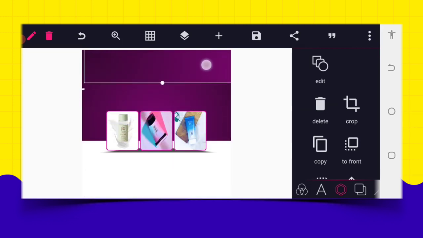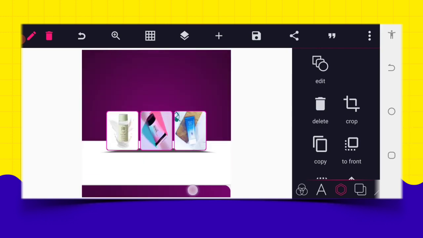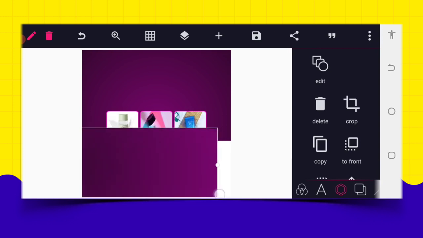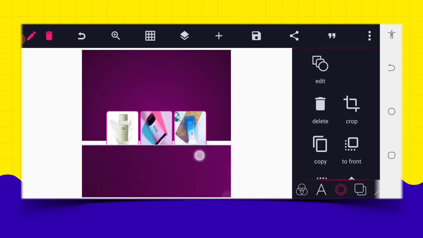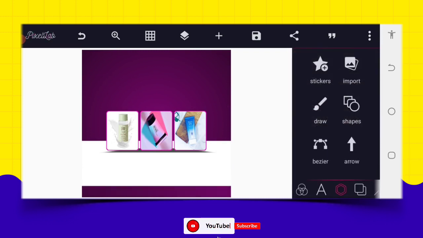We have it exactly like this. Okay, very good. Increase the size very well. Position to the center. Very good.